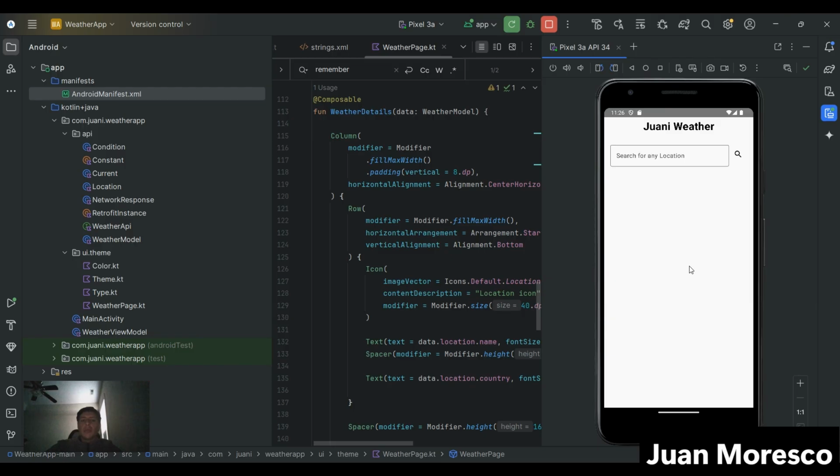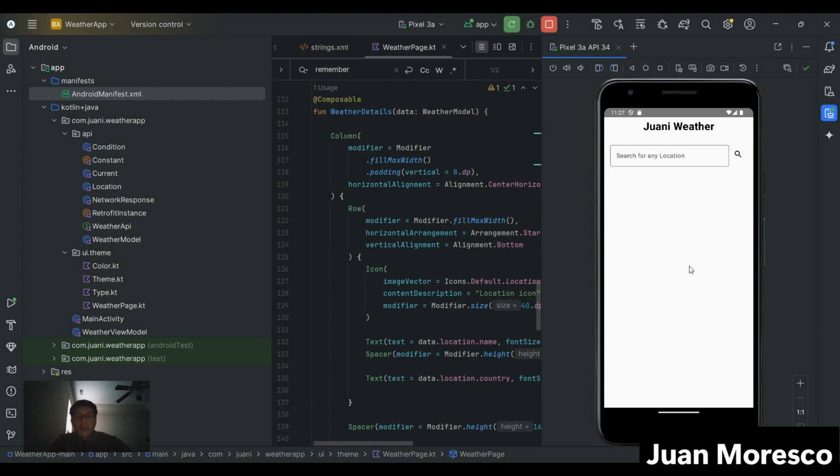Step by step, we will create the layout using Jetpack Compose, connect to the internet with Retrofit, and handle the data with a specific pattern. By the end of the tutorial, you will have a complete working application that looks clean and modern, and you will understand how the lines of code work. So let's get started.